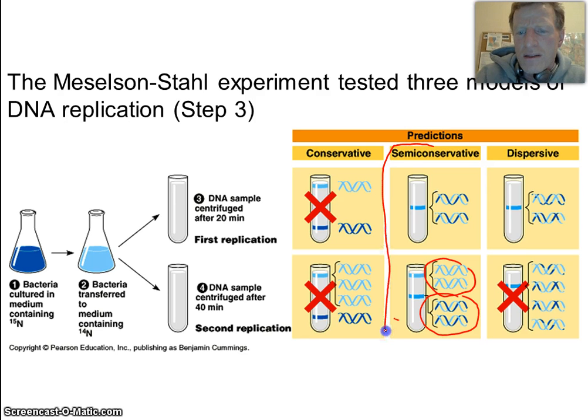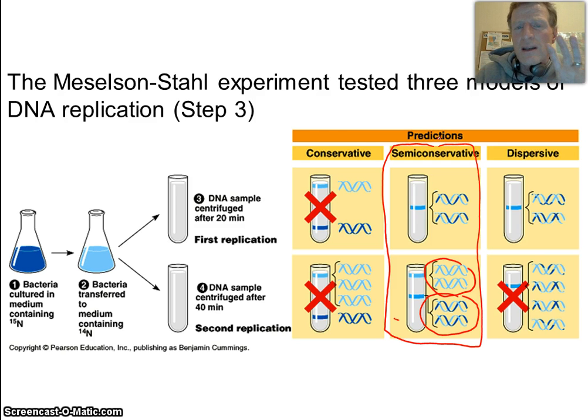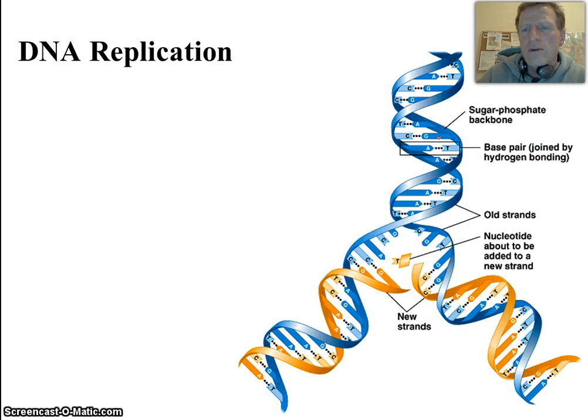So our winner is semi-conservative replication, because what they found was each of the templates, or the helices, was unzipping and being used to replicate, so that each new DNA molecule was half original and half newly replicated. And so it looks a little bit like this. The blue double helix is the original DNA. It unzips, and we have half of the original DNA and half of the newly synthesized DNA on there.